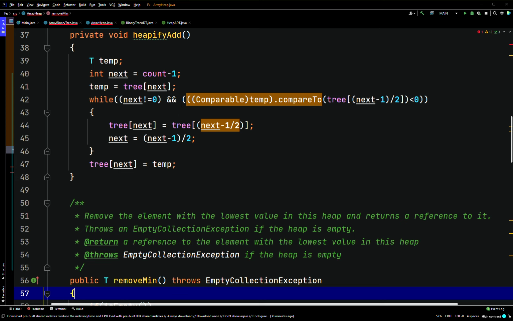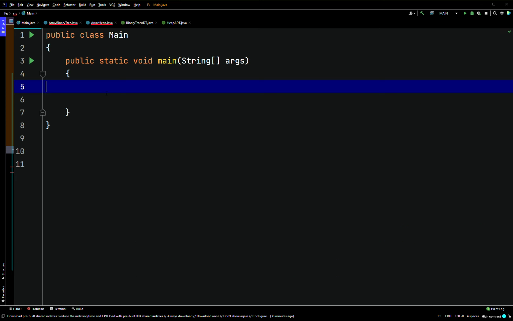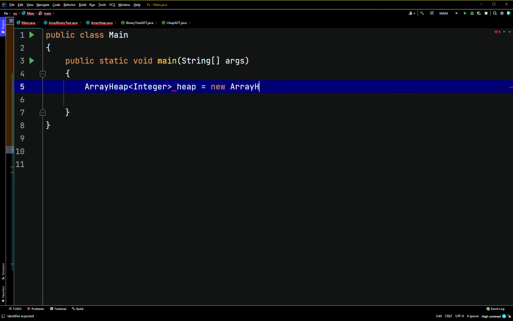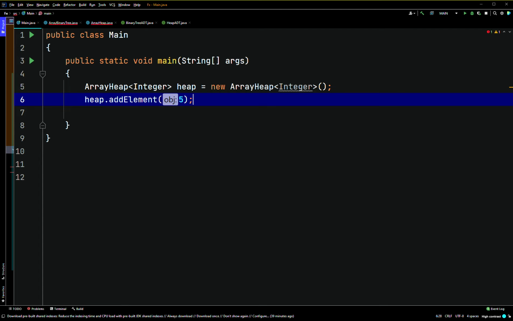We'll do one. We're going to add an element first. Excuse me. Let's create an array heap of type integer. We'll call it heap, pointed to new array heap of type integer, and then we'll say heap dot add element. We'll add 5.